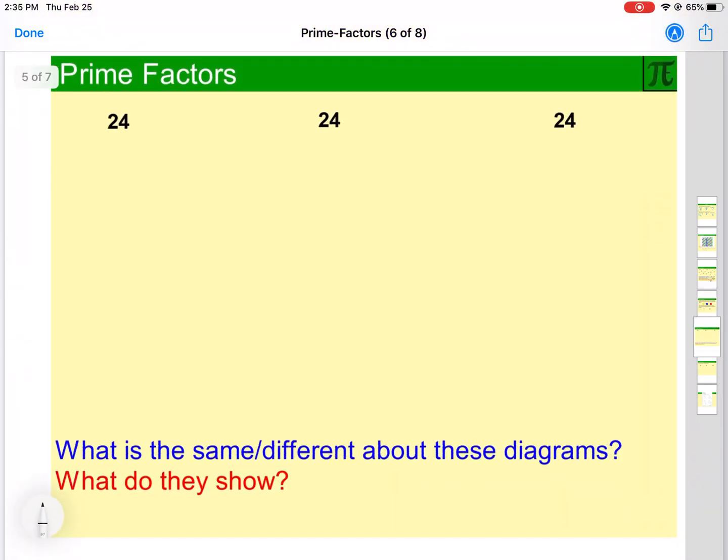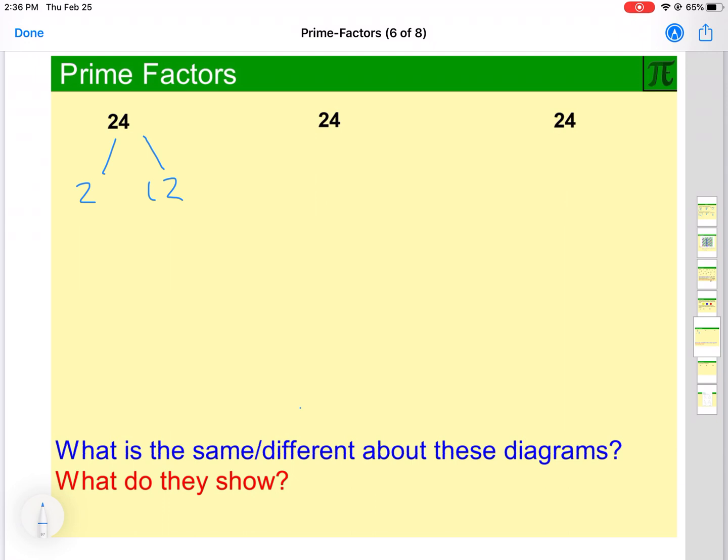So the way that we break down a number into its prime factors, we're going to use something called a factor tree. And I'm going to start with the number at the top, and I'm going to start with 2 branches. I need to find 2 numbers that multiply to give me 24. I've got 3 different options here, because there are 3 different ways to start this off. Now, we're not going to use the numbers 1 and 24, that's not going to break it up any. So we could use the numbers 2 and 12.